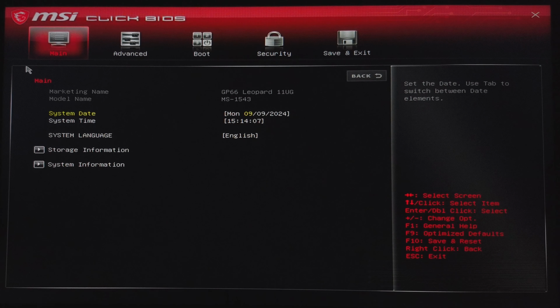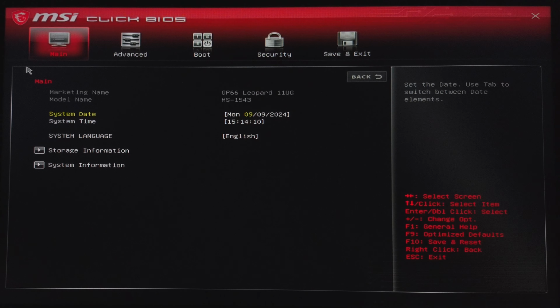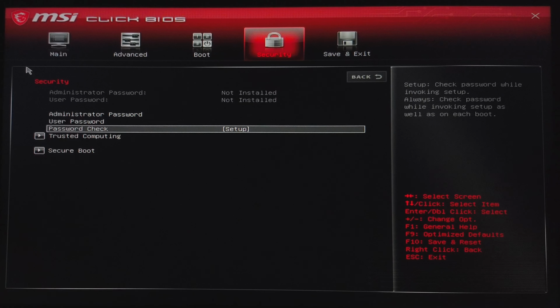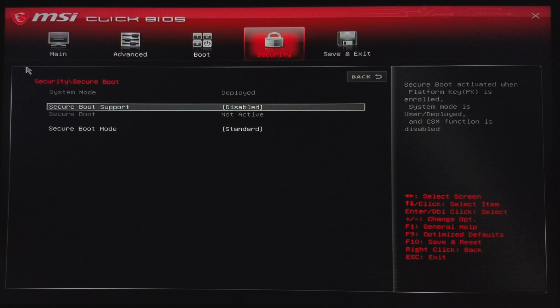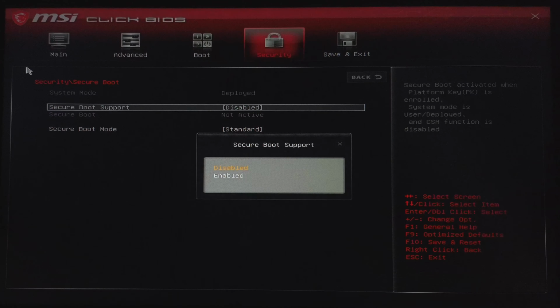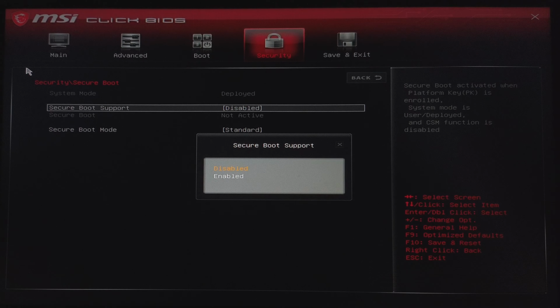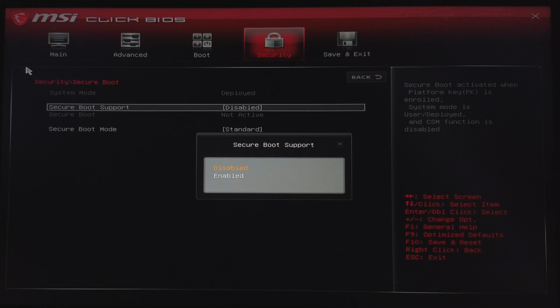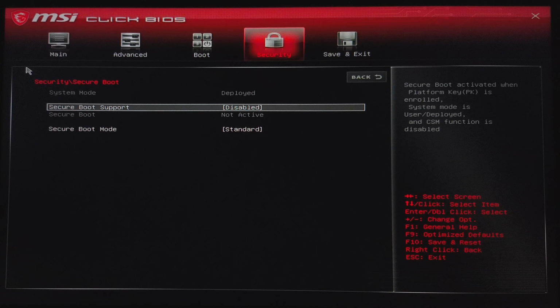So once you have rebooted your system, you will need to go into your BIOS settings and disable the secure boot option for Ventoy to work. As you can see here, I have selected the secure boot option as disabled. Secure boot is disabled on my machine, or else you will need to enroll the EFI keys of the Ventoy USB pen drive. In this tutorial, we are just going to leave that, and we'll see that in a different tutorial. So just disable the secure boot and then save and reset the BIOS settings.